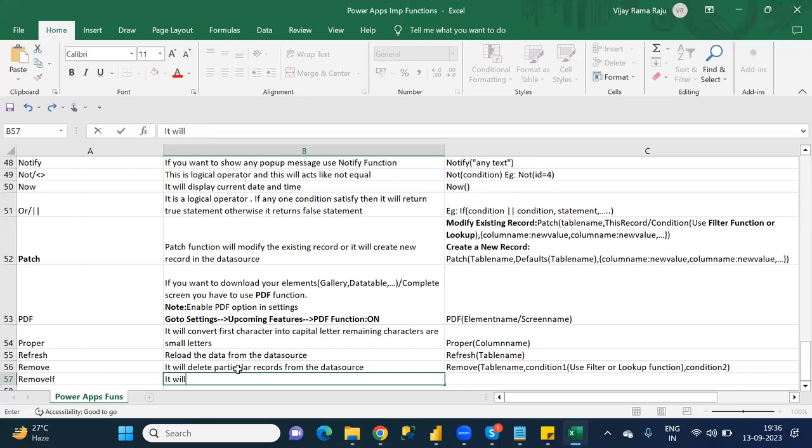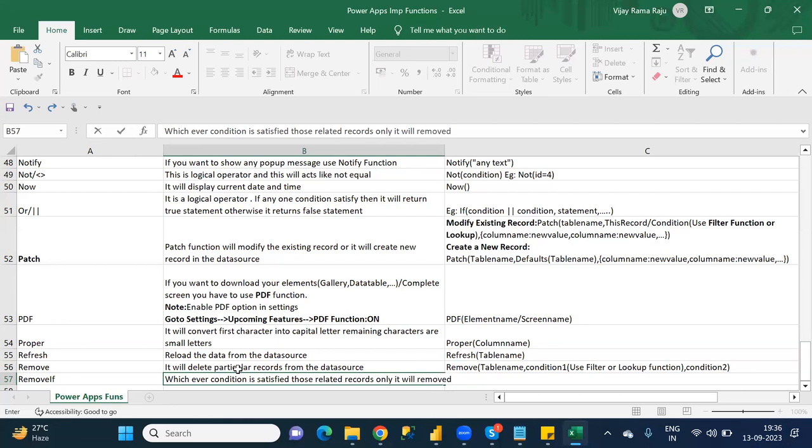It will delete whichever records satisfy the condition.